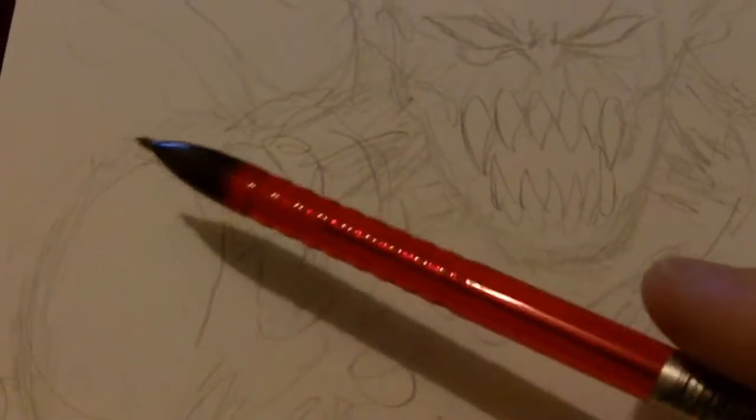Initial nightmare demon quick sketch done. We're going to try and keep this all as one main video, but I'll just edit it all together, so the next stage will be about starting to ink some of this. You know, pretty much sorted out the shape of it, because as I said, the focus is going to be on the head and all this evil black swirly stuff at the top. So we'll come back to that.